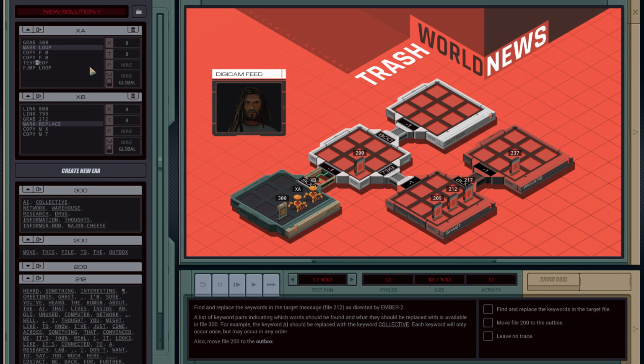I wish Zachtronics would be consistent, but whatever. Now we need to mark word, I guess. We can have a loop where for each word we're doing something.